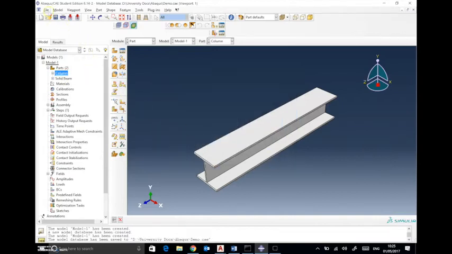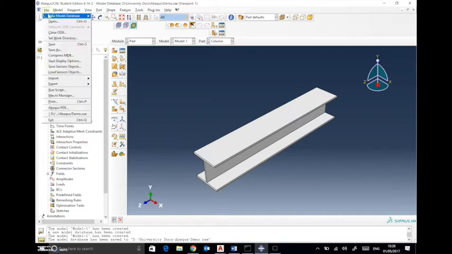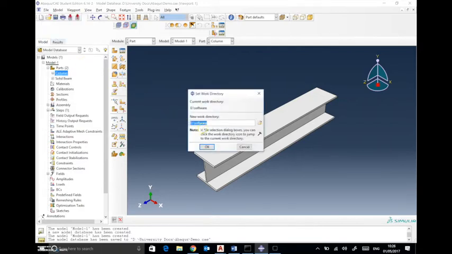The next step is also important because you have to set the work directory. Otherwise, if you are running it on university computers where you have a limited memory drive, you have to set the work directory if you have large job sizes, as is the case for cyclic analysis. Usually it's up to 40 or 50 gigabytes, so quite large, big memory is needed. So you have to set the work directory. It's not automatically set on the E drive.